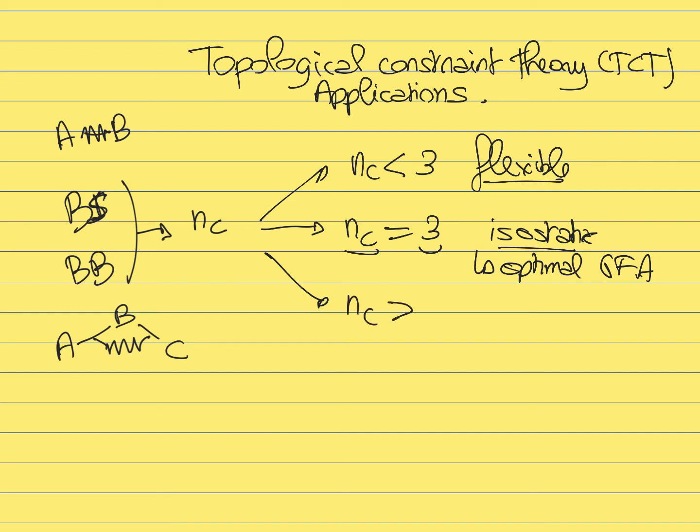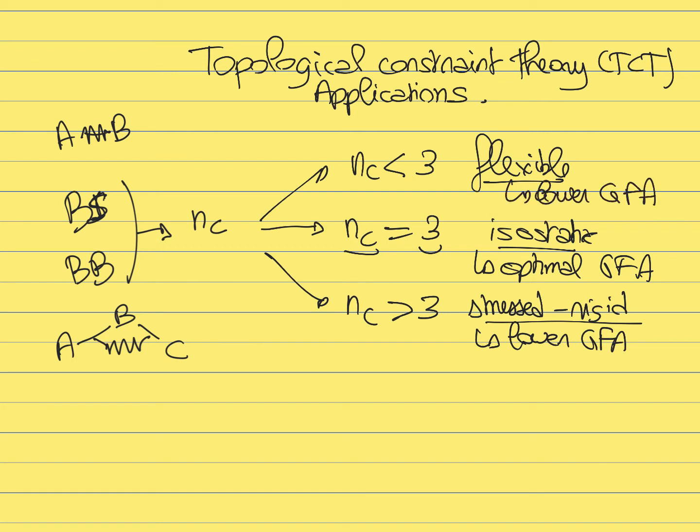And on the other hand, if the number of constraints is larger than 3, now you have more constraints than degrees of freedom. So you will have some constraints that are mutually redundant. In that case, the system will exhibit some internal stress because all the constraints cannot be satisfied at the same time. So some of the constraints will be elongated, some will be stretched. This is also going to reduce the glass forming ability. So you will have a lower glass forming ability if the number of constraints is lower than 3 or higher than 3. This is where it's going to be easier to form a crystal.